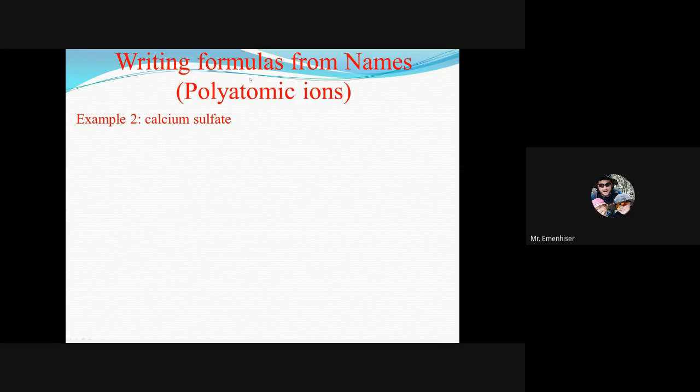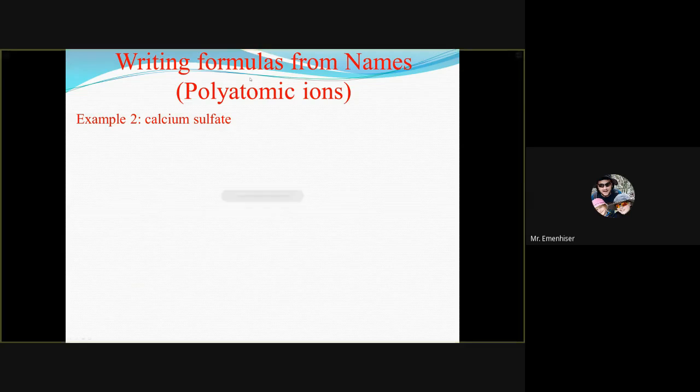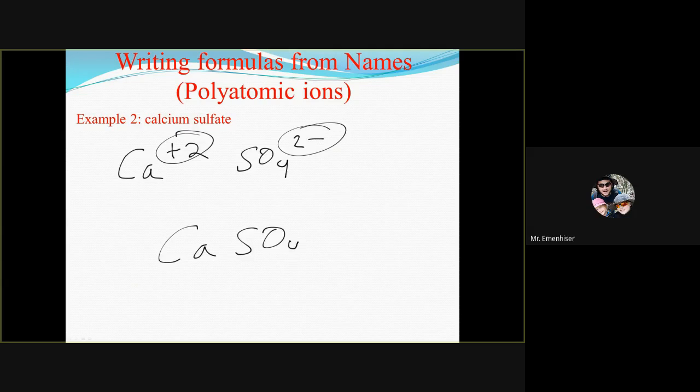All right, next one, calcium sulfate. Calcium is a +2. Sulfate is a -2. Equal and opposite charge, right? So put them together. Calcium sulfate. Don't assume it's just going to be 1-to-1, okay? This is a very common mistake. Students will look at the thing and say, I'm just going to put one of each, put them together. Did you check it? A lot of times they're not going to be 1-to-1. Maybe we need to put a 2 there or a 3 or whatever. All right, so there's our answer there.